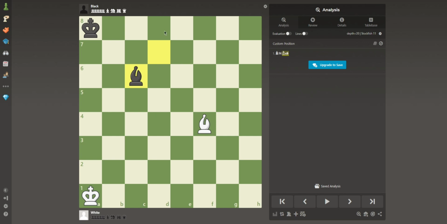The light squared bishop is called the light squared bishop because it can only move on light squares. It will never, throughout the entire course of the game, go onto a dark square. The dark squared bishop is named the same for the same reason. It can never go onto a light square. Because of this, these 2 bishops interact in an interesting way where they will never be able to see each other no matter how close they get. These bishops will never be able to interact.